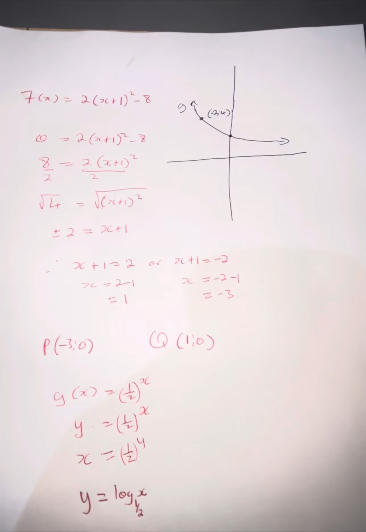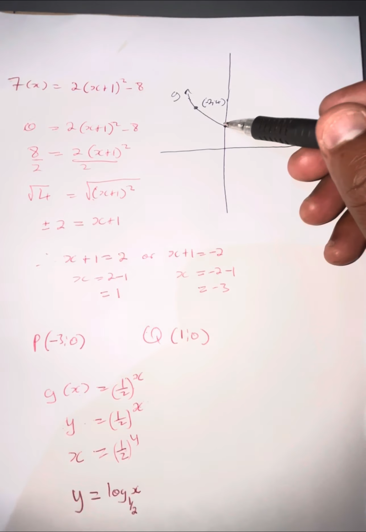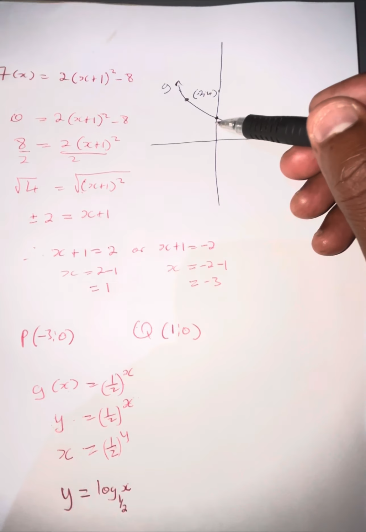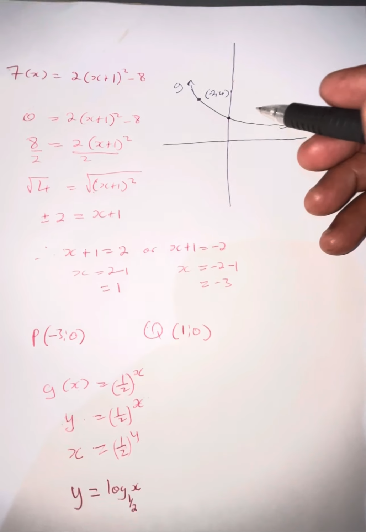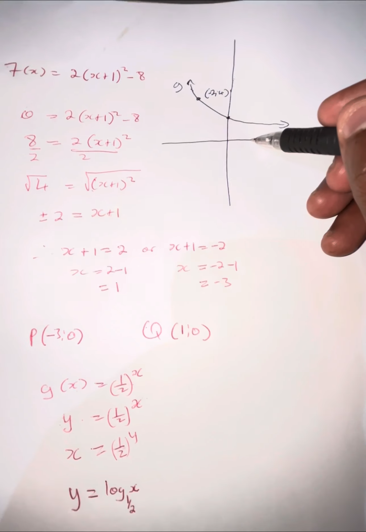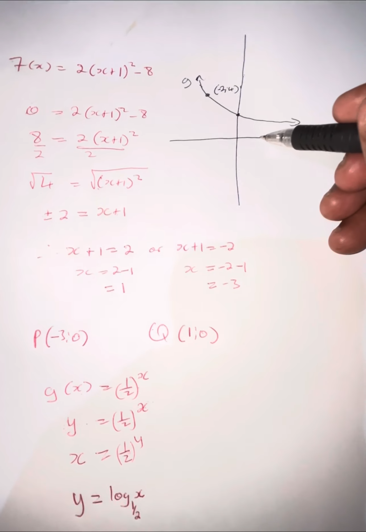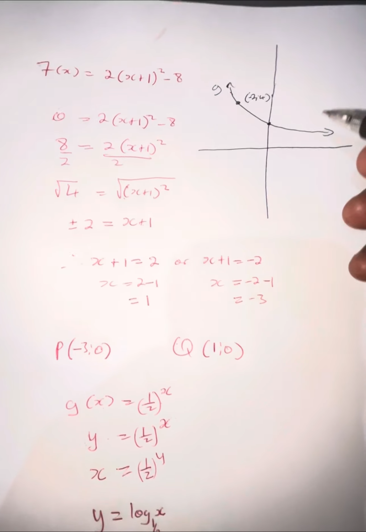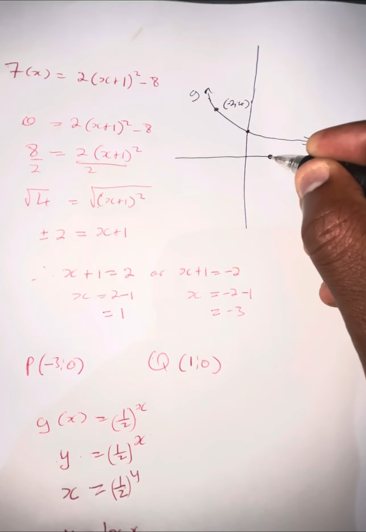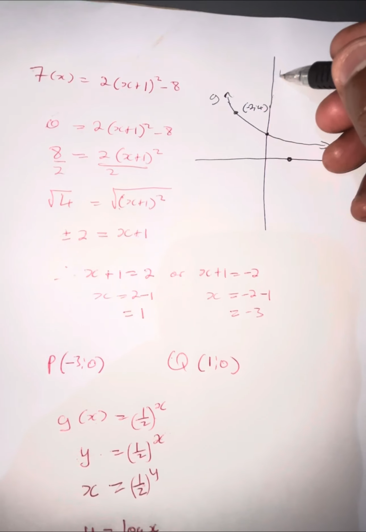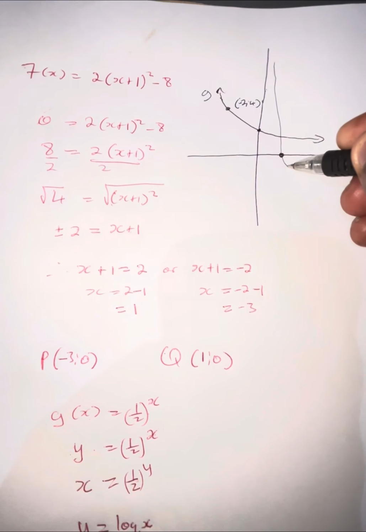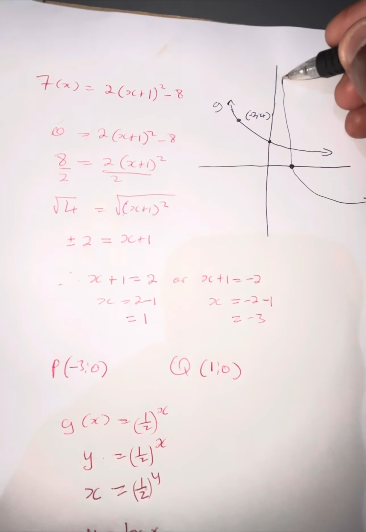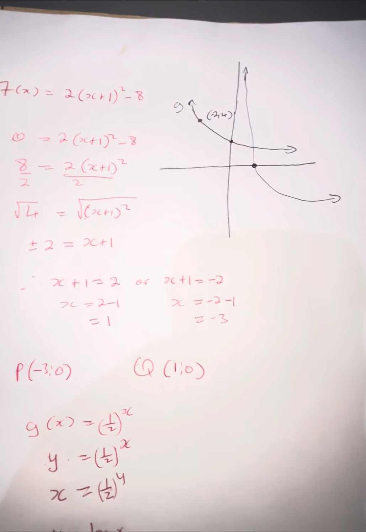So now whenever you draw your inverse graph of this line, it's not the opposite, but whenever y is 1, it means now this graph is going to cut the x-axis. The inverse will always cut the x-axis. Okay, so it will be 1 here. So the graph will be drawn like this. This will be your graph of the inverse function.